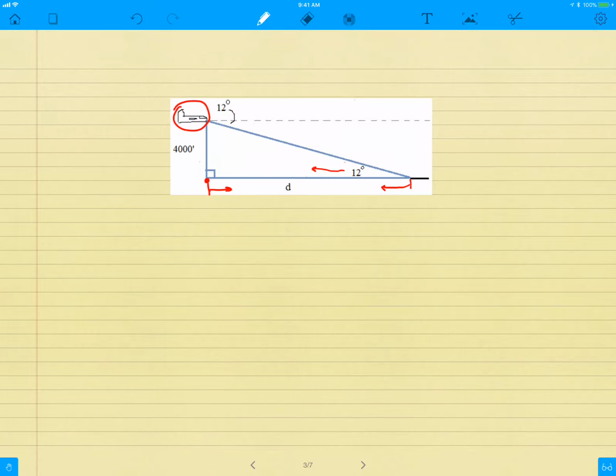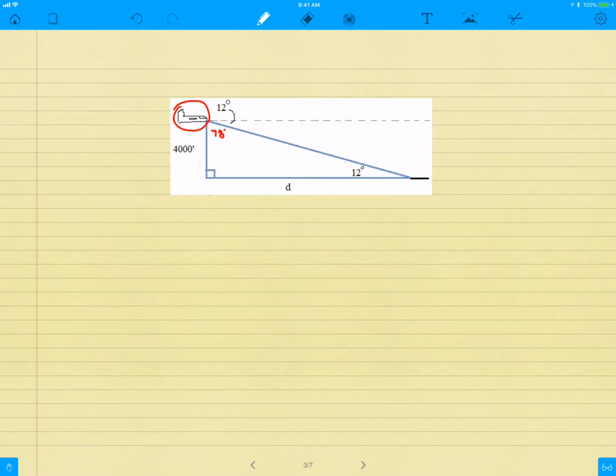So having the wall opposite of it being 4,000 feet, that is the altitude of my airplane up in the air, that means my angle that's left has to be 78 degrees in the right triangle, because the two angles that are left inside the triangle have to add up to be 90. Because 12 and 78 add up to be 90. That's a significantly bigger angle than 12. So I'm expecting the distance that I'm trying to find to be pretty long. It's going to be very, very far past 4,000. I'm not going to try to guesstimate what that is, but let's actually do a calculation to find it out.